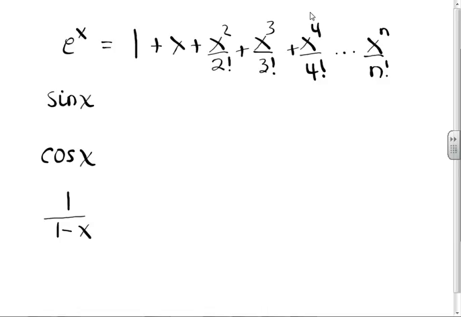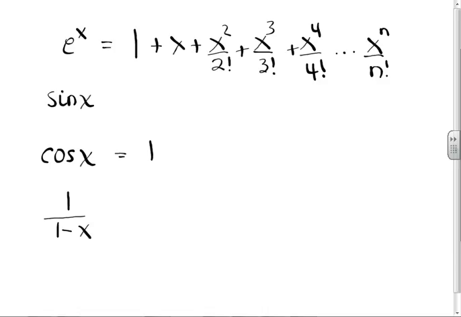Now, we've done the cosine. We did that yesterday. What's the cosine? That's just because the derivative of 0 is always 1, so it just kind of goes away. Yeah. Because all these coefficients are derivatives. Okay, what's the cosine of x? By the way, is it odd or even? It's even. They all have factorials.